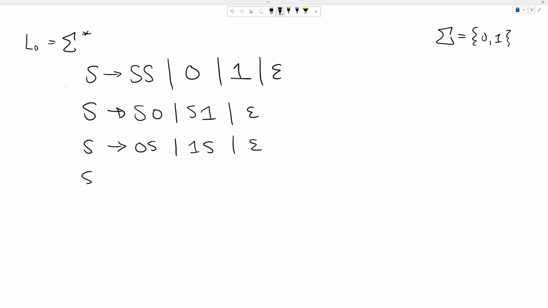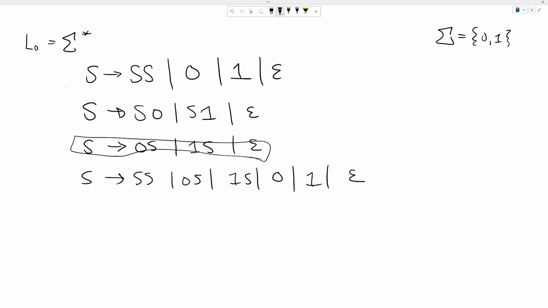And then there are ones with even more redundant rules. We could have SS, 0S, 1S, 0, 1, epsilon. That still does it. It's just got a lot of extra rules. I maybe like these ones better because they only have 3 rules. This one too. But this one here is too long. This is the one I tend to use in my own work because I feel like it's super straightforward and it's easy to understand how it works.